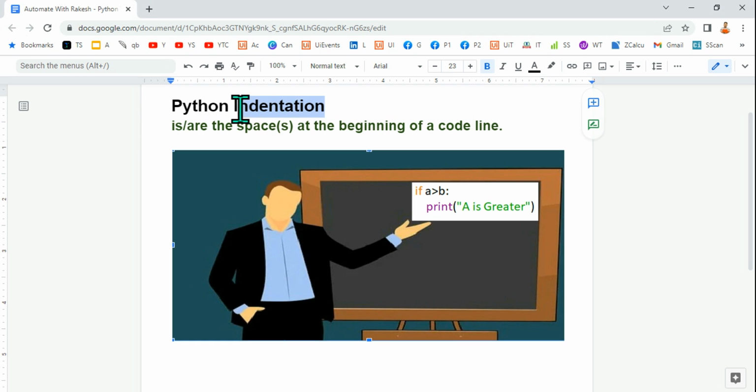In this video we are going to practically see what is indentation in Python. Generally, indentation means space, the space that we provide at the beginning of a code line. Remember the word beginning. At the beginning of a code line, when you provide a space in Python, it is known as indentation. Let's see this practically, and what happens if you do not give an indent.